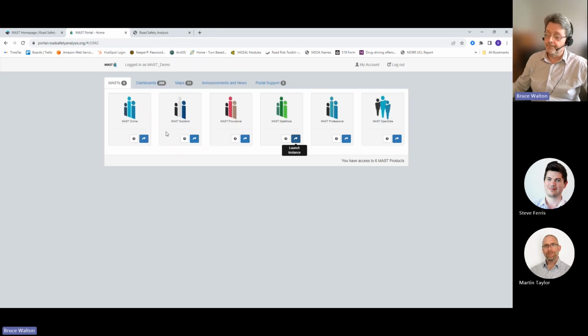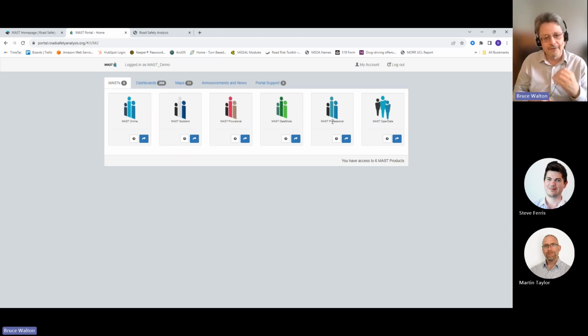All of the MAST portals are updated as regularly as our data sources permit. MAST Online and MAST Data Mods always accord with reported road casualties Great Britain. MAST Scotland always accords with the most recently published instance of reported road casualties Scotland. And we use MAST Professional to give you full access to analysis using contributory factors, provided that you are a local authority or police user. So that's the information that MAST makes available to you.